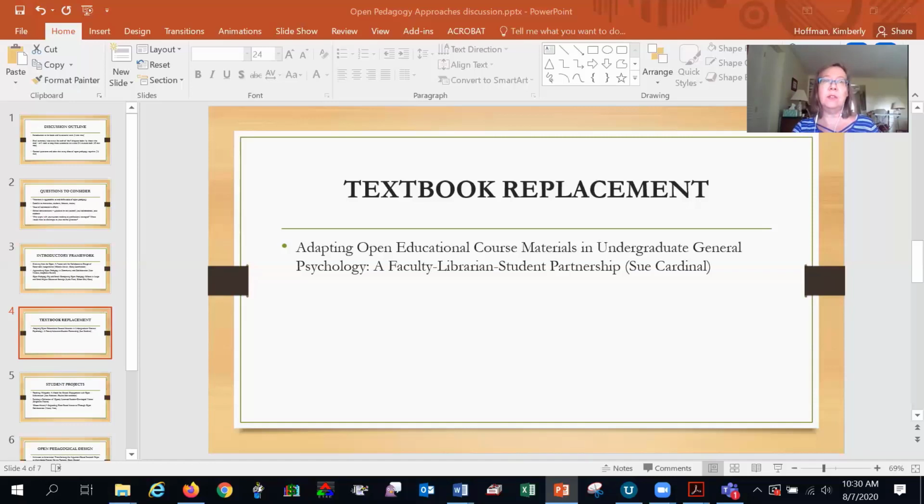And the students did really well with it. They liked it. He did a post-use survey, and they, in general, thought it was really good. There were some criticisms, just knowing that there's a cheaper version beforehand, so maybe a student had bought an expensive text and then discovered, oh, he's using a free book. And then some of the students wanted more multimedia videos, and they wanted answers to the problem sets.